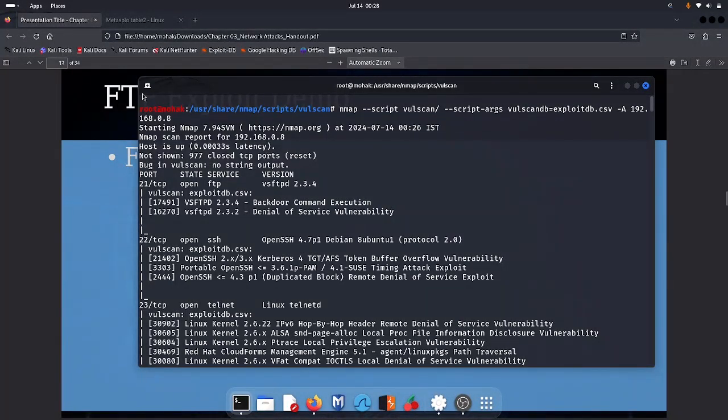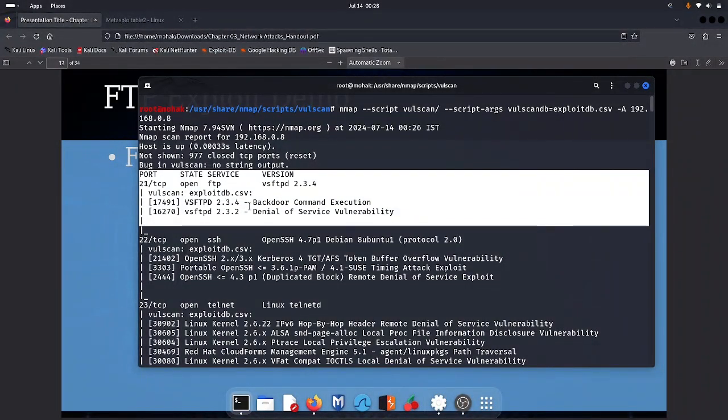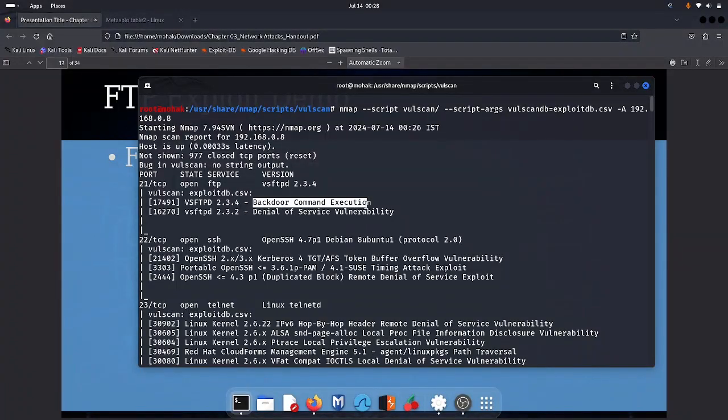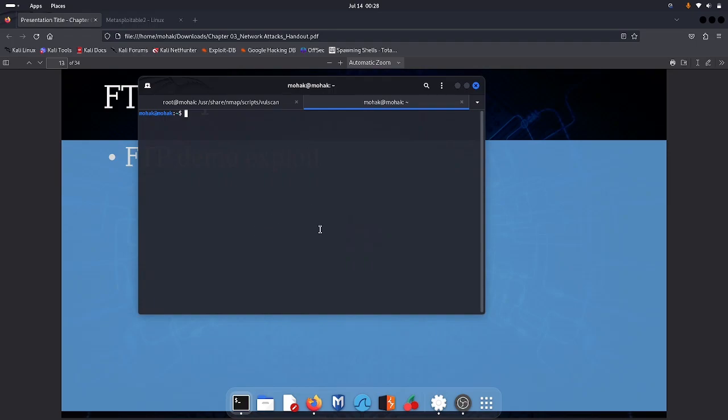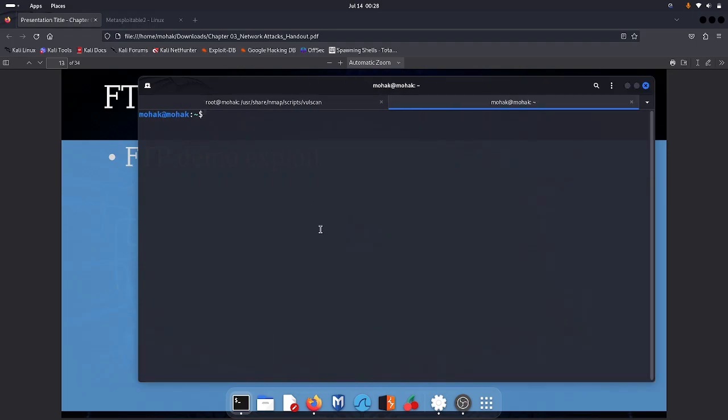But what if sometimes this thing is actually going to work every time, if you find a backdoor right here, or if you find an exploit right here. But what if there is no exploit? What if there is no exploit, but that FTP has anonymous login open? So before everything, let's check one other thing.